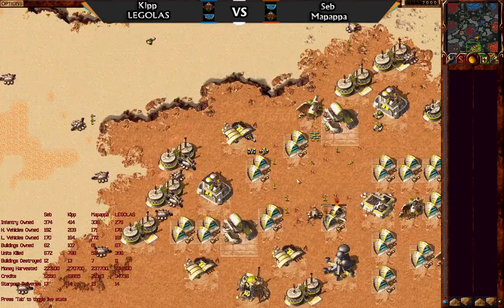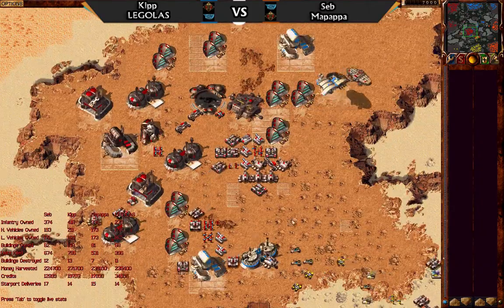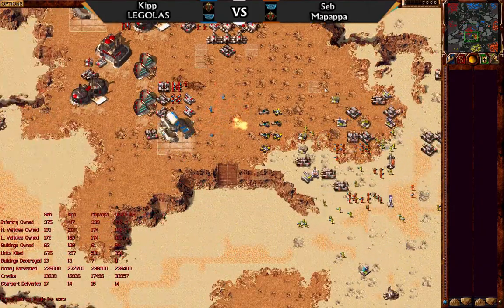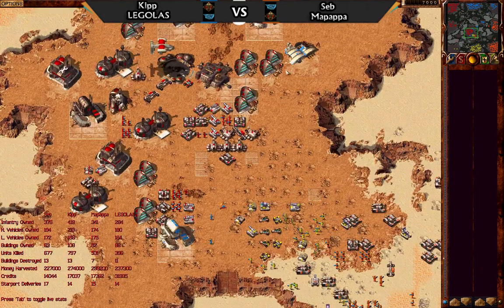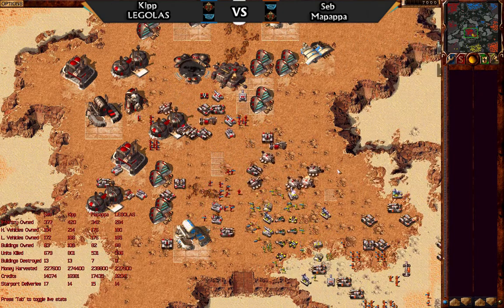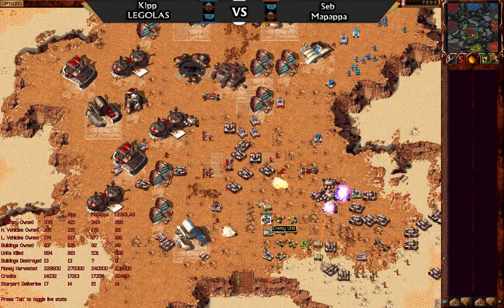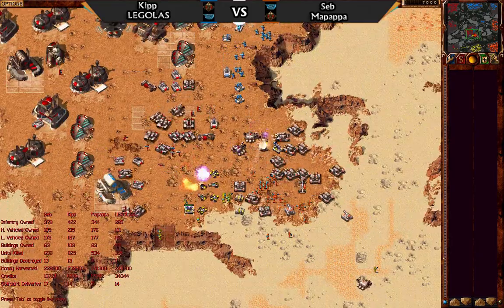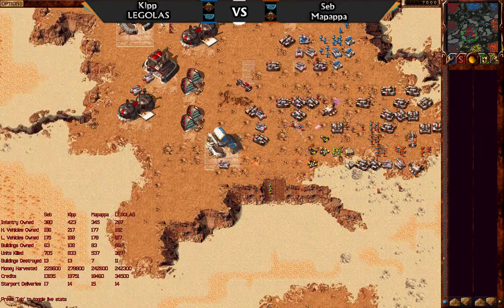And if I were Seb, I'd probably be building big concrete at this point, because late game concrete is actually not a bad idea. It protects your buildings from super weapons and sneak attacks. So Keeper once again gonna bring his harvesters, gonna try to use them as a decoy for the Sonics, but Sonics are paying attention, and the Devastators from Mapappa will wipe them out. This is gonna be a big engagement here, a very important engagement.